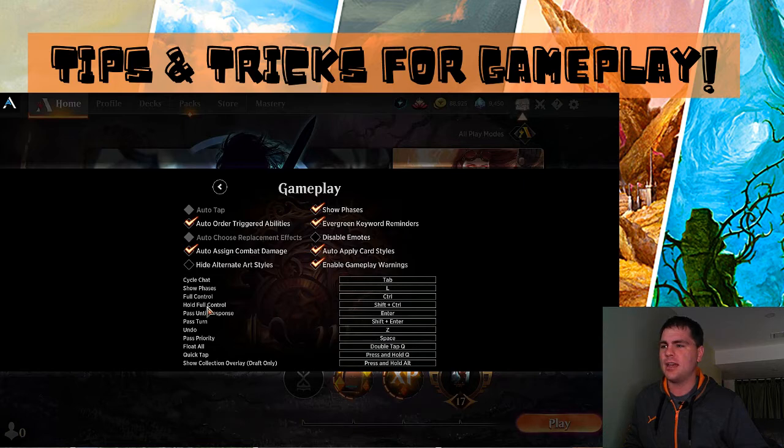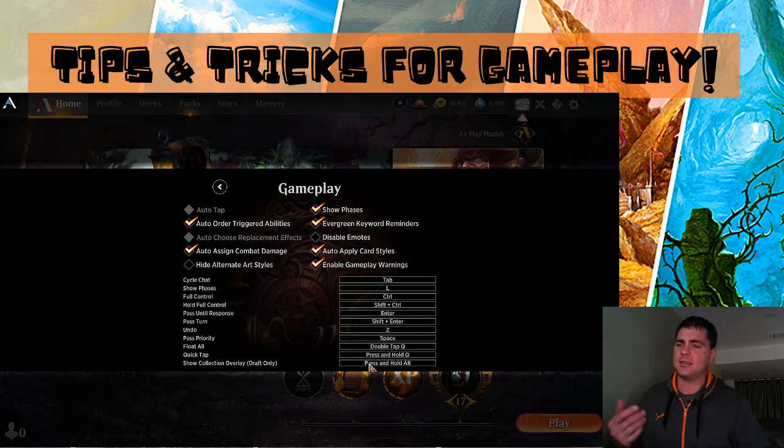All kinds of other things: pass turn, pass until respawn, hold full control, show phases, and chat cycle. Some of these, the ones I don't use very often, I won't be going through with you. You guys can read these up here and just go and play a game against the bot Sparky and go, what does quick tap mean? What does show collection overlay draft mean?